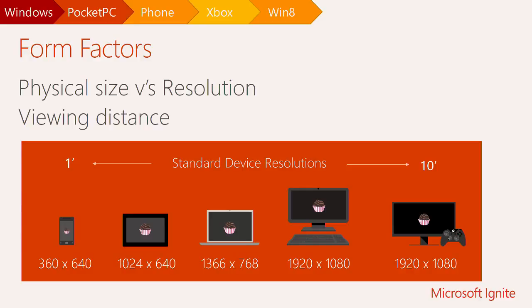The reality is, particularly when you're doing something like Xbox or Surface Hub, that you're standing a minimum of the stage width away from something, right? And on Xbox, it could be even further, right? You're sitting back on the couch, you might have 4 or 5 meters between you and the screen. And so even though on Xbox you're building for pretty much the same resolution as a low-end monitor now, the reality is it's going to be big. It's going to be presented on anything from a 30-inch screen all the way to an 80-inch screen now. So it will be big, and you've basically got to allow for the fact that the user experience is different.